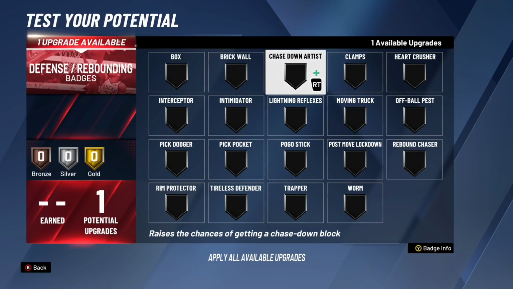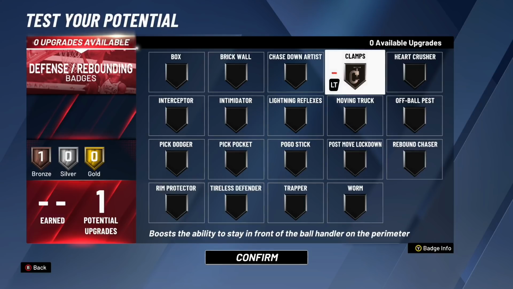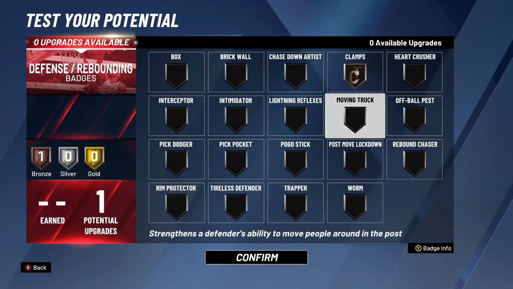Now there is 2 badges I'd recommend, either Clamps or Pick Dodger. I would probably do Clamps though. This badge will improve your perimeter defense. I think you're going to want to throw this on just so you can play better perimeter defense. You do have pretty good lateral quickness and good perimeter defense. I would definitely throw this badge on, or Pick Dodger, but I think Clamps is going to be the best option. Like I said, this build is lacking in defensive badges, but that's pretty much it, man.